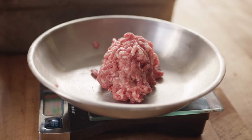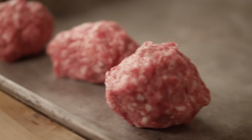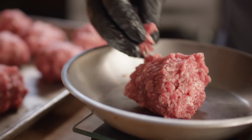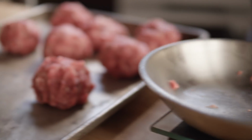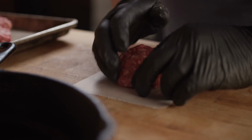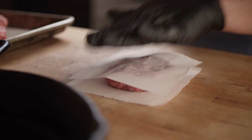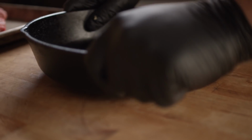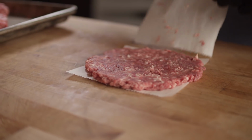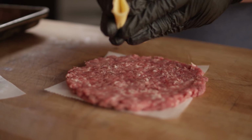Next, I want to scale our beef into 4-ounce portions. We'll start assembling these by placing our pre-portioned 4-ounce beef patty right here, and we're gonna squash it nice and thin. Perfect. Now next, this is for our traditional Jucy Lucy.